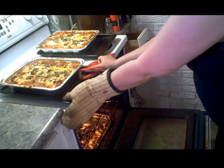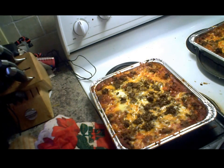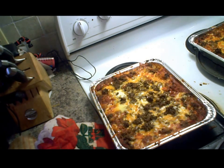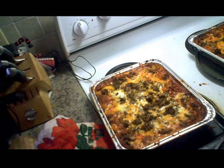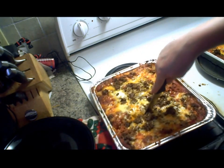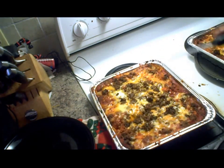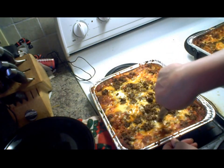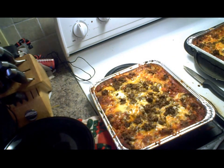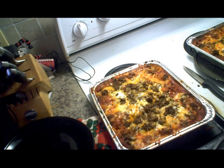So, geez, I forget which one's which. I think these ones were on the top. Alright guys, I'm about to cut a piece of lasagna out because I got a room full of hungry people and they want some lasagna. So let me grab a plate. And we'll cut a slice and see how it turns out. It's only been sitting for maybe 15 minutes. But time is a factor and people are hungry. The longer it sits, the firmer it's going to set up. But right now, we're just going to make do. So this might fall apart right now, but I guarantee if you let it sit longer, it will firm up.